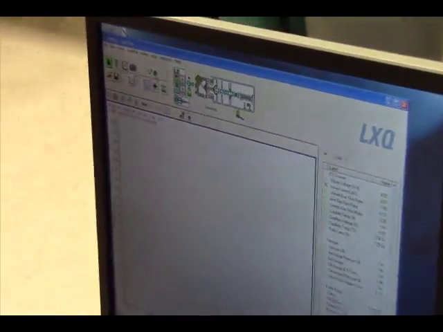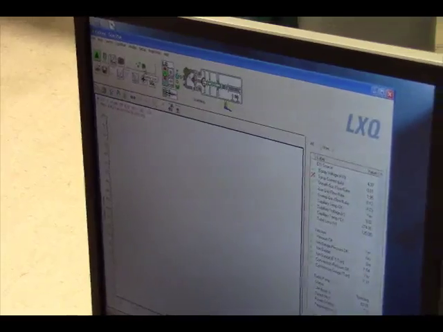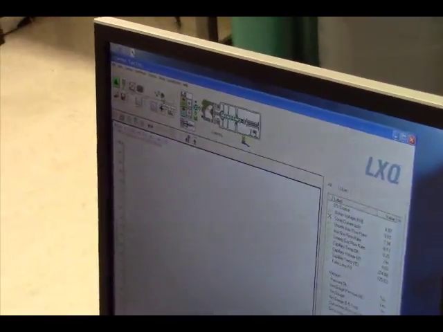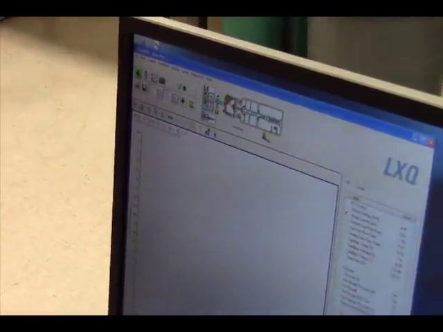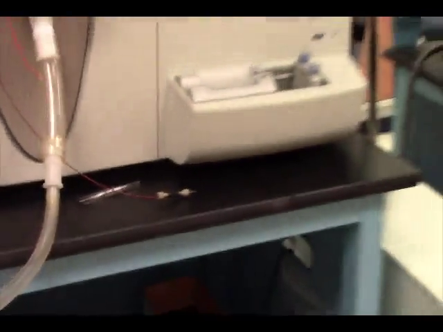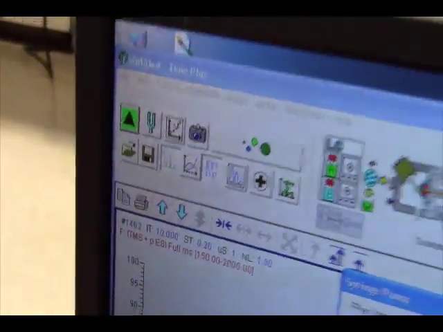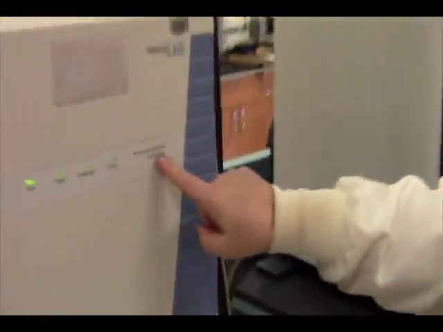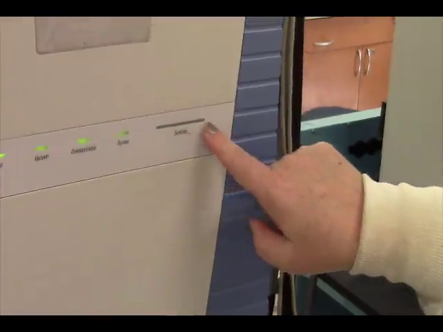We actually want to collect between 150 and 200. Isn't that what it said? We'll check that mass range. But right now what we want to do is start the scan. So now we can look at the instrument, we can tell it's scanning, not only because we have a green arrow, the green triangle, we also have a blue scanning light going, telling me that it's scanning.